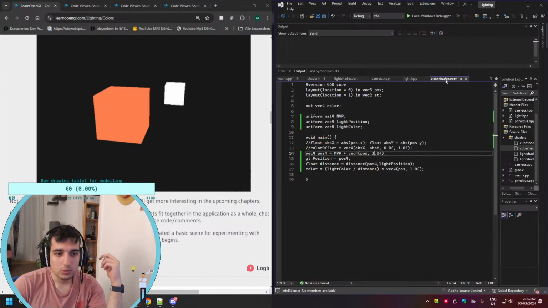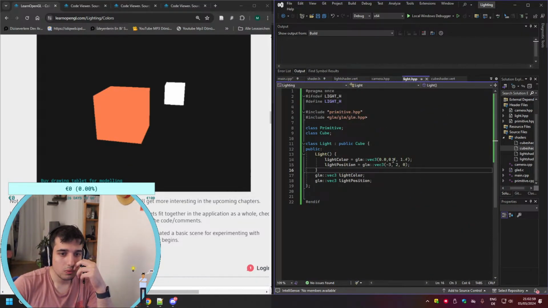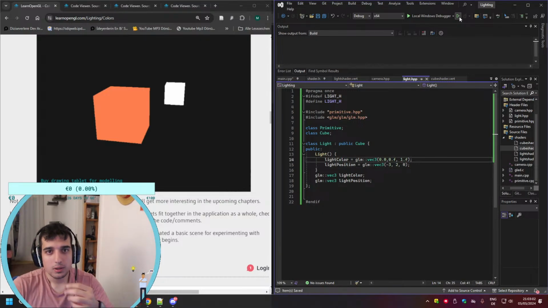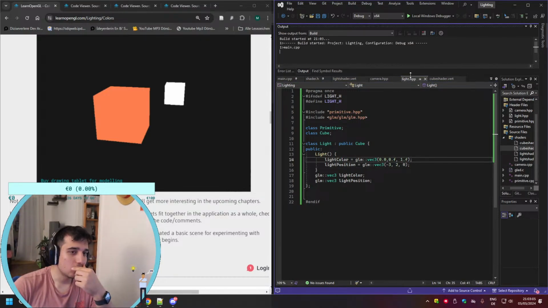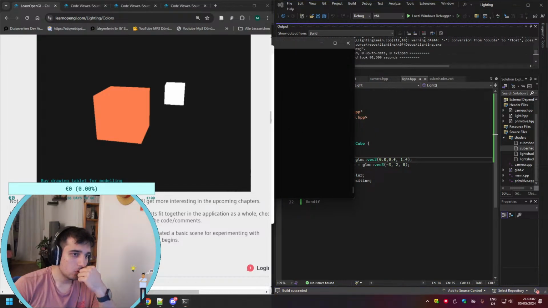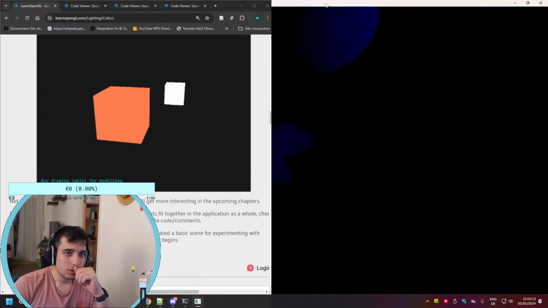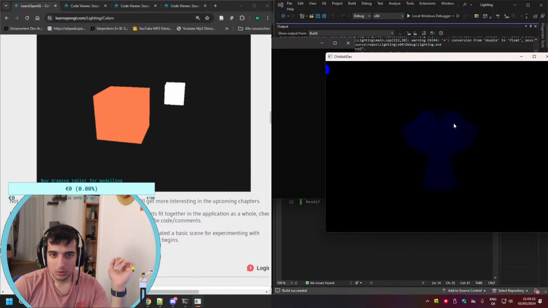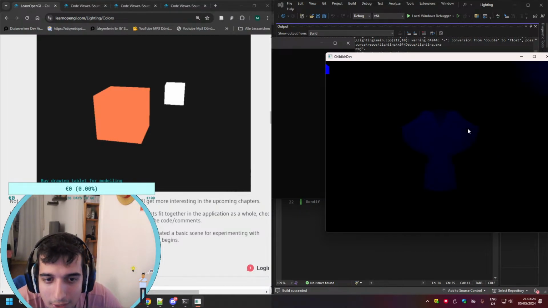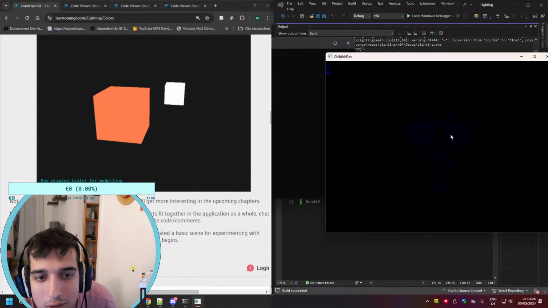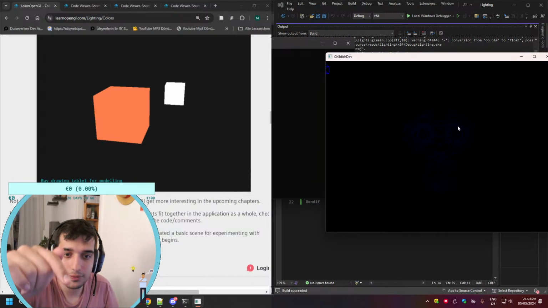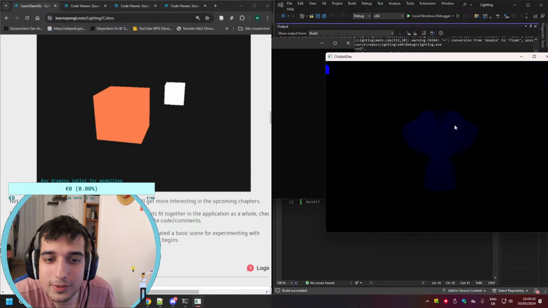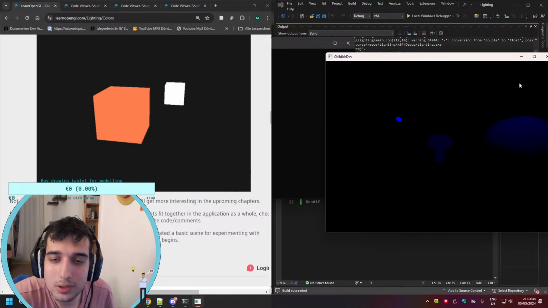Okay, like the blue light, it feels unreal right now. You'll only see blue. Yes, it works. It freaking works, man. We only see blue light, blue reflected light. So our light works. Because we only have the blue vertices here in the front of the scene, we only see them.